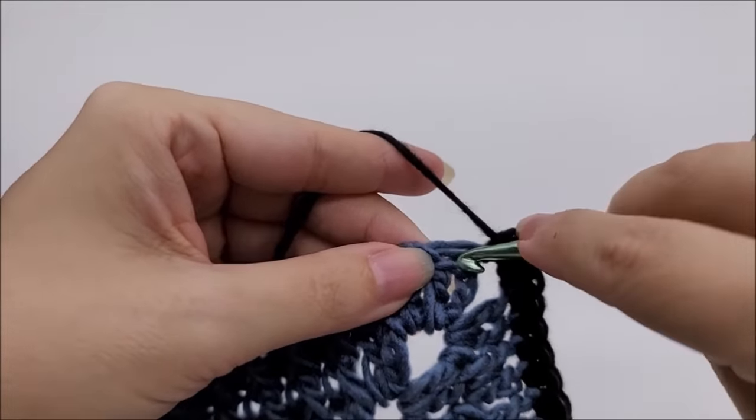So what you want to do is, here is our top piece right here, and you can see our little void that we made. You want to count over 1, 2, 3, 4 rows and put a stitch marker on the 4th row. And then you want to do the same on the other side.